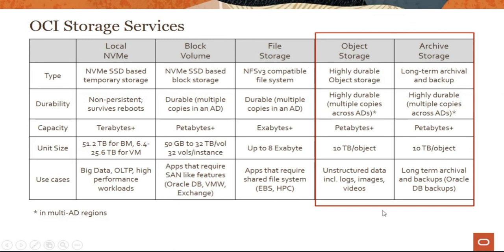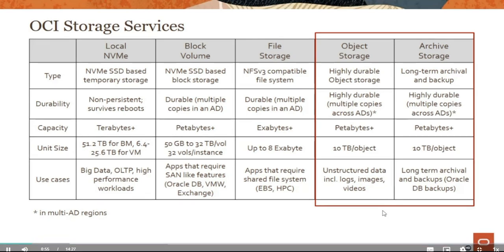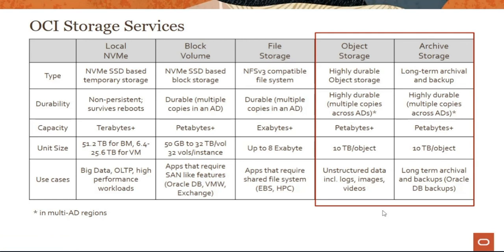As we have been looking at in this slide earlier, we have looked at the local storage, we have looked at the block storage, and in the next lecture series, we'll look at the file storage. Object storage is the kind of storage architecture where you manage data as objects. This is in contrast to other storage architectures like file storage, where you manage data as a file hierarchy, and block storage, where you manage data as blocks within sectors and tracks on a disk. So that's the main difference between object storage and the other storage architectures.